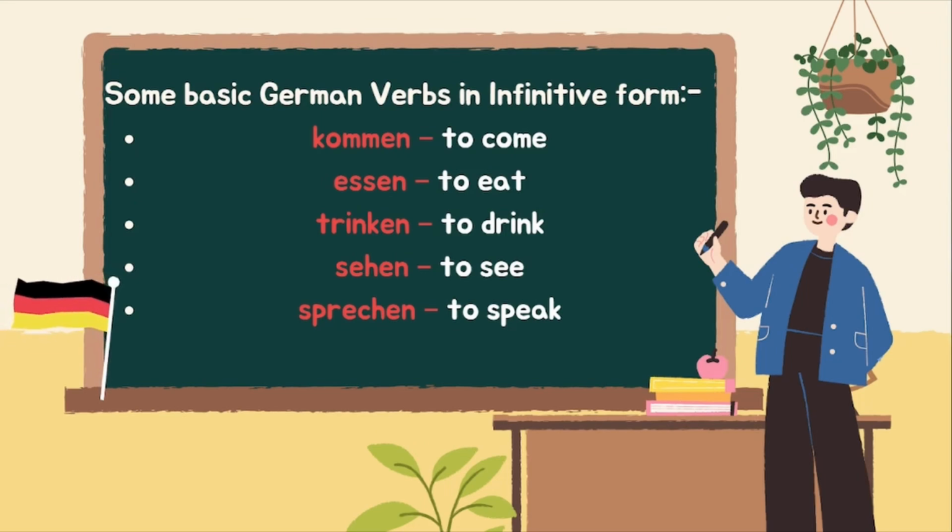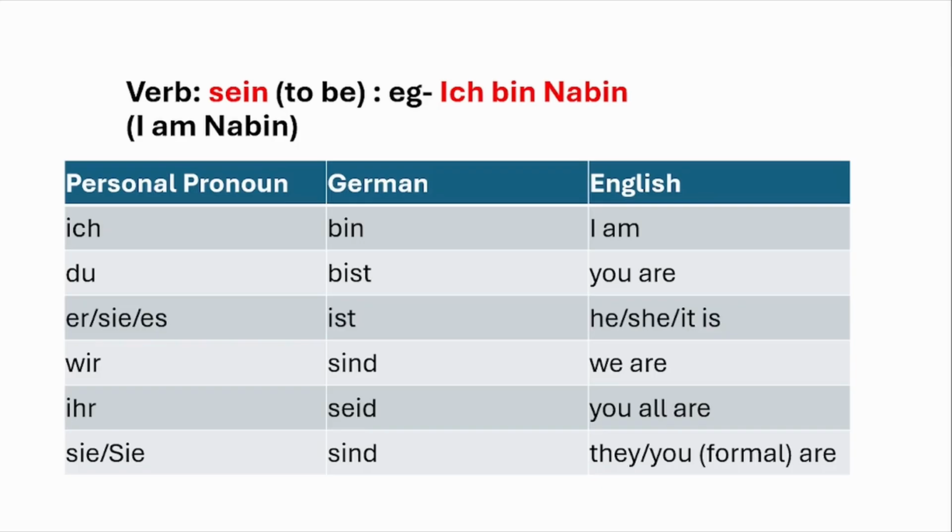I've tabulated them in tabular form in order of personal pronomen or subject so that it becomes easier for you to understand and memorize. So let's go directly into the table. So let's begin with the first verb. Sein means to be. I'll come to this example later on. Here in the first column, these are the subject in the sentence, personal pronoun or personal pronomen. The form of the verb here, sein, when it comes with ich, it becomes bin. Ich bin means I am. Du bist means you are.